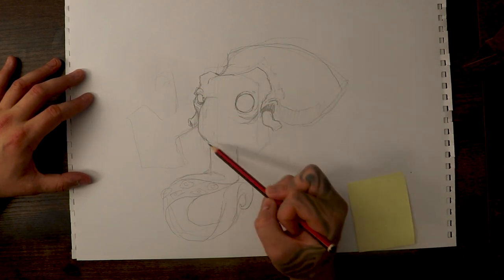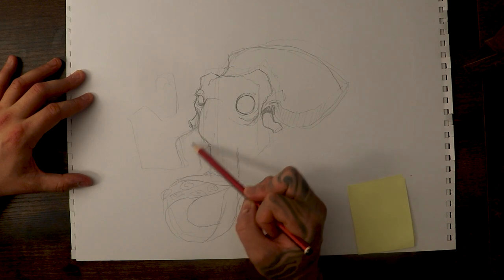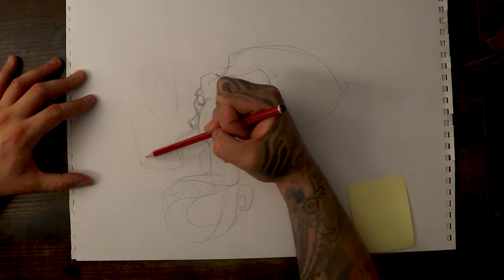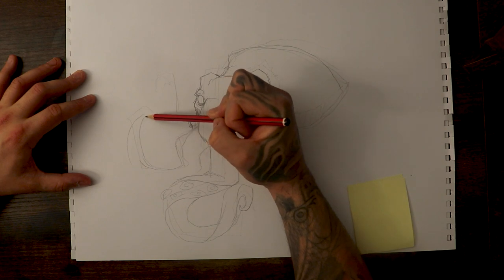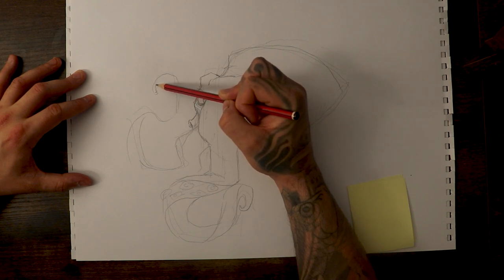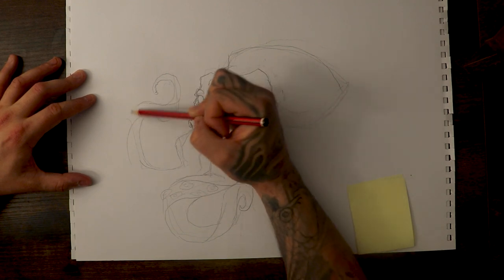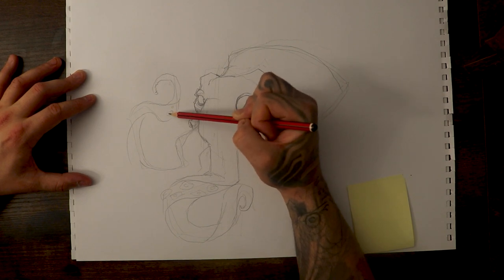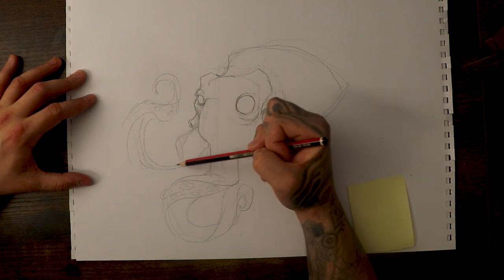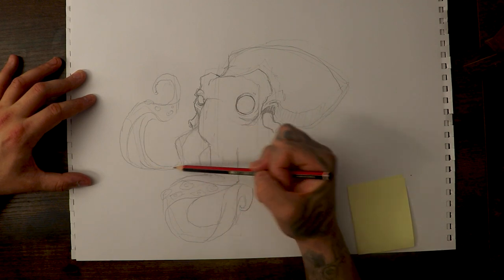The same process goes for the other tentacle. Coming out with this one, and then we're going to come around again. This time I might have it facing the front of the audience. I'll stick to that original shape — here I'm just doing small notches, then coming down and getting bigger, coming around. Then give it the small circles again just like we did for the first one — thickening up certain areas you want to pick up, and then just keep building up the process like that. With the tentacles this process is just repeated throughout.